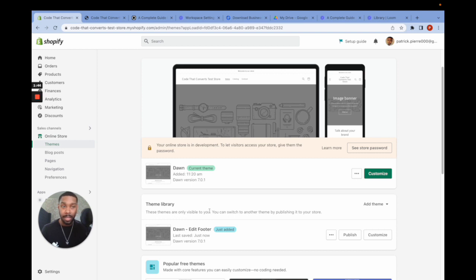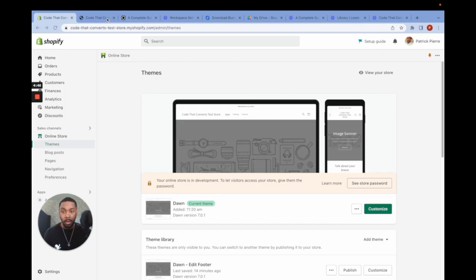Let's say, for example, like I said, if you wanted to add a marketing tool or an app to your store, usually you're going to have to take a script file or a script tag that the app or tool provides for you and put it somewhere in the code of your theme. That's a pretty simple thing that a lot of merchants will end up having to do. So I'm going to show you that as well. And I think I'll also show you something a little more advanced in which you can hide something from being shown on certain screens. All right, so let's get into that first example.